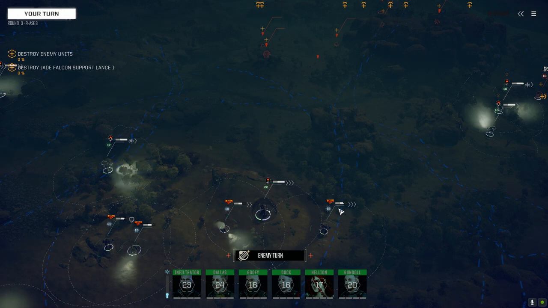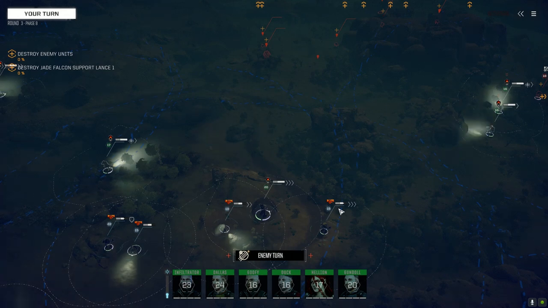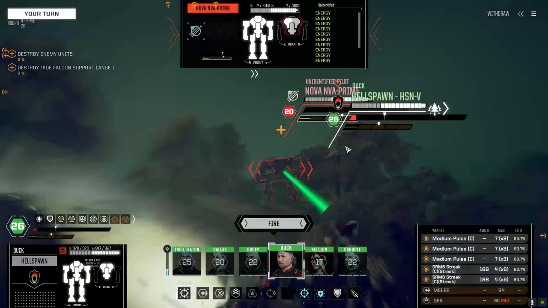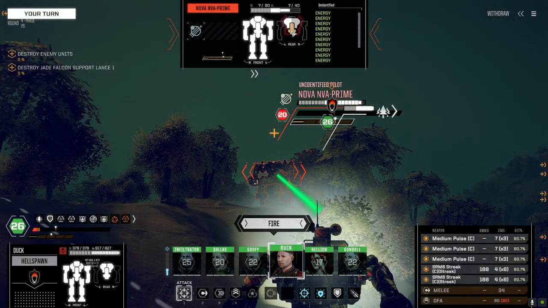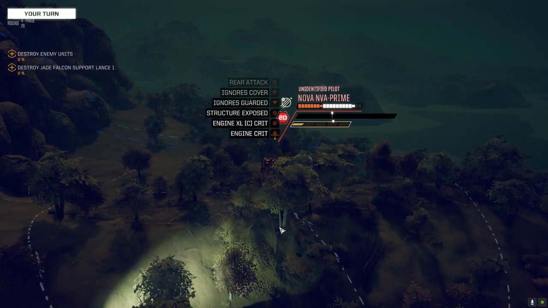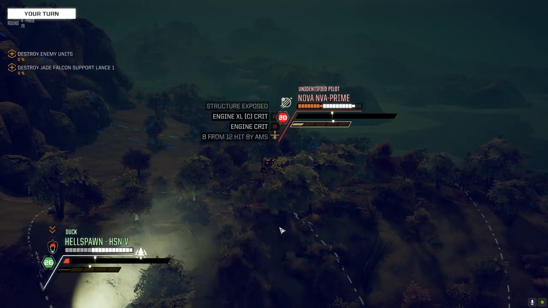I think once we pull that guy down, I'm going to feel a lot better. They still have a lot of stuff on the field that could just wreck us, but that guy with the amount of armor he's got has to go fast. Beautiful. Look at that chance to hit. As much as I want to do a cold shot, I just can't afford to miss. Okay, beautiful. Critical hit, Commander.